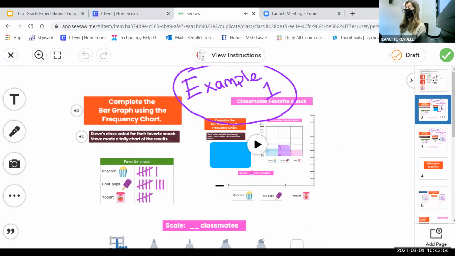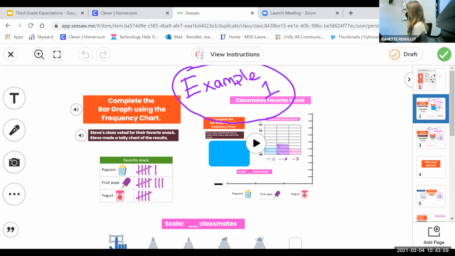Okay, so Ms. Sharp did a really good job modeling what a lot of us are probably thinking. When we see a frequency table with groups of 5, immediately I think, oh, this is great. I'm going to count by 5s. But then you can see how it worked out. When she started counting by 5s, because of her numbers, because of 6 and 8, it was a little bit hard to read.